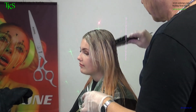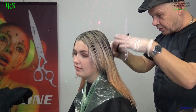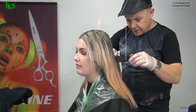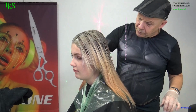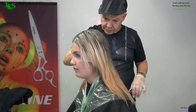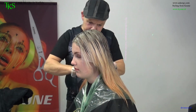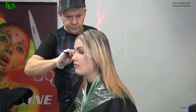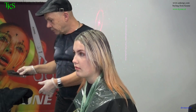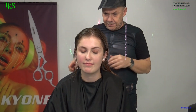Okay, now the color is on her hair. She showed me a photo where the outgrowth is ultra soft over the total length, so you have soft lines. Pull the comb a bit through the hairs to get soft lines. Now I'm going to wait for 20 minutes and then rinse it out. Okay, back from coloring, rinse it out, put a conditioner on.